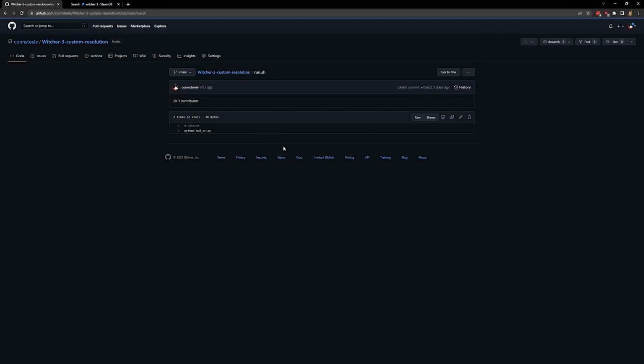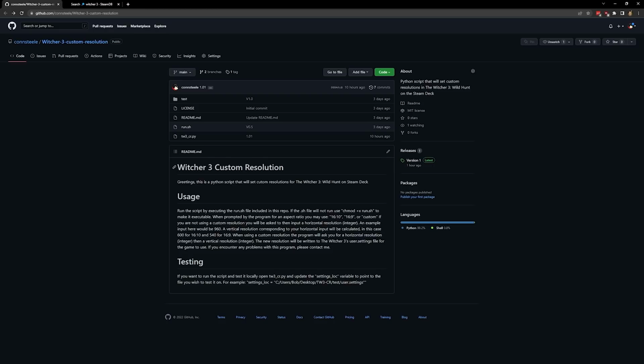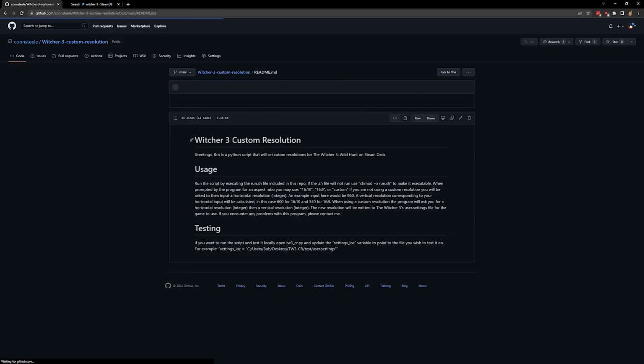The shell script right here is just calling Python on the file, and that just makes it a little bit easier to run if you want to run this a bunch of times. Just punching in a few less characters on the Steam Deck, if you do it over and over again, will save you time. So that's kind of the purpose of that. I was trying to make this so you could just click on it and run it, but that really honestly didn't work the best. Here's just the README.